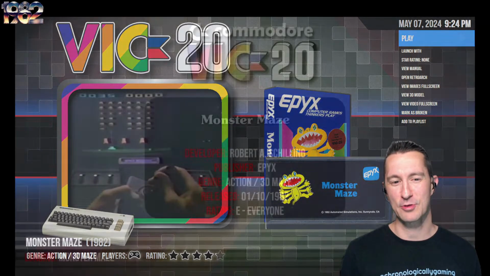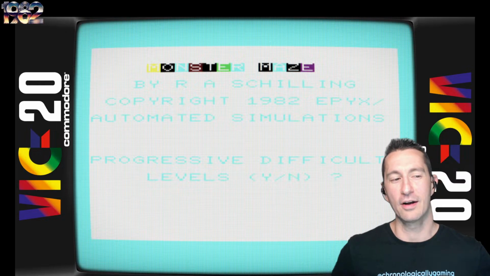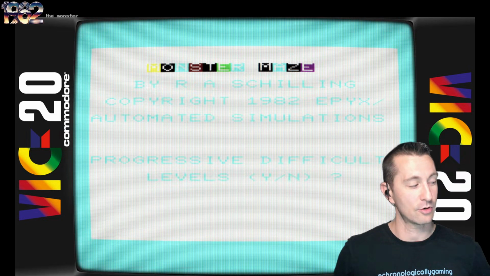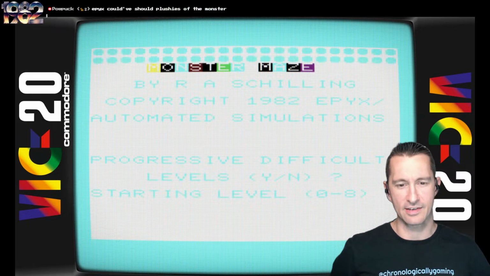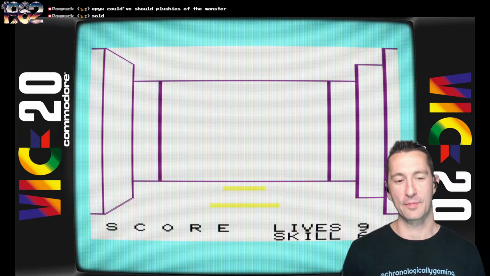Let's pop in and play Monster Maze. Again, Bob Schilling, published by Epyx sometime in the beginning of October 1982. I mean, it's the Commodore. How much better is it? I'd be impressed if it really looks as good as the Atari did. All right, do we want progressive difficulty levels? Yes, we do. And we're champions now. Let's start at level 6 and see what happens. There's 8 levels, so it might be nuts.